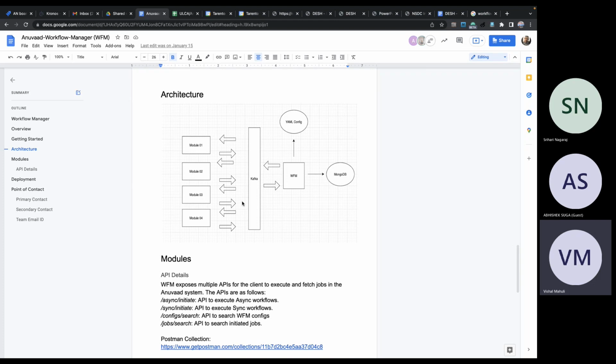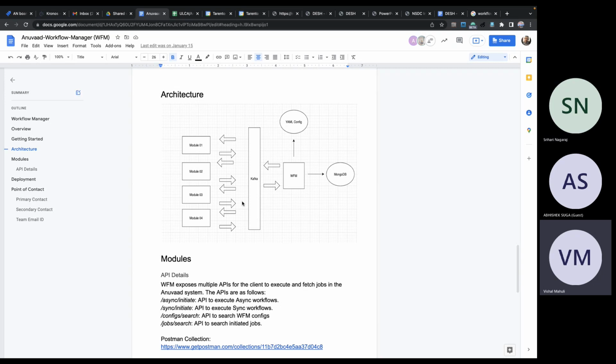Similarly, the user will say, this is my input document and this is my workflow code. That workflow code can belong to digitization, right? So the user can say, I want this document to be digitized. This is a handwritten book that I have, and I want to digitize it. So the user will already have access to the workflow codes, right? Because all these workflows are already defined.